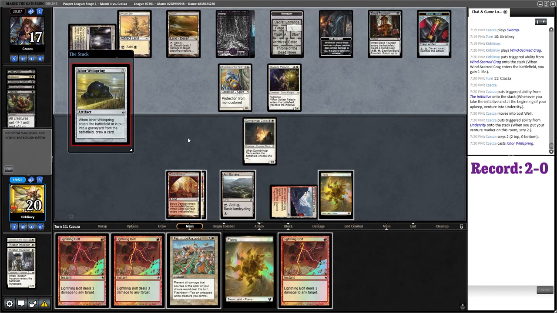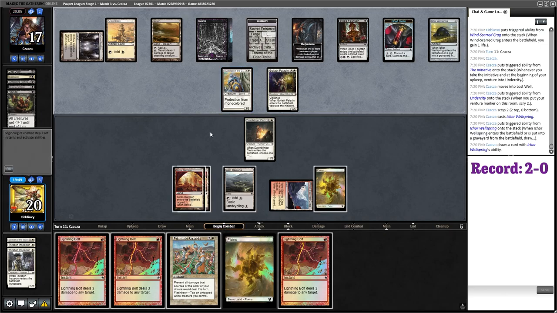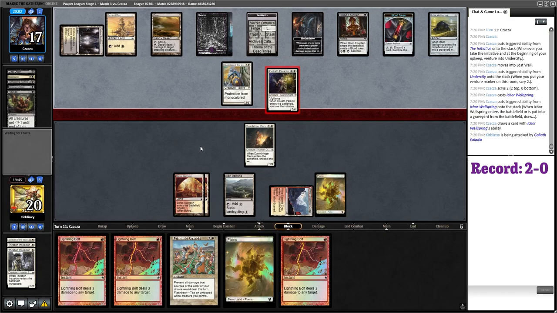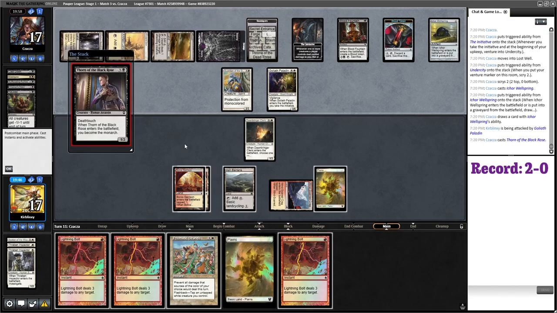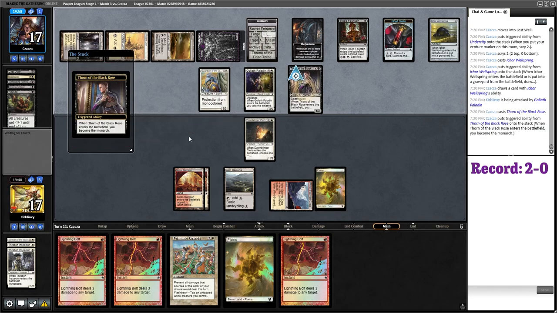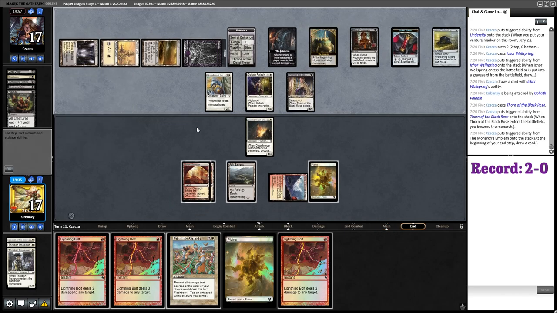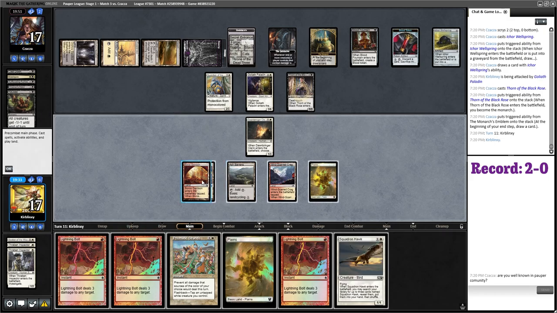I just want to see if they have Pestilence. I guess not. I guess the Guardian's just for the Goliath Paladin, like the initiative so you can take it back. And a thorn. I just need another creature. There we go.